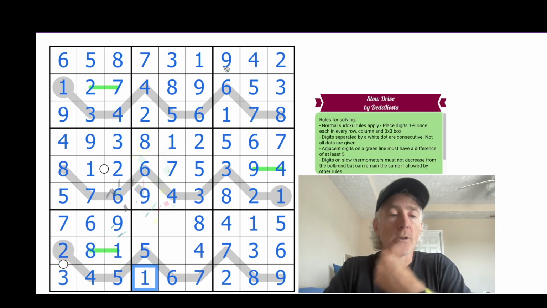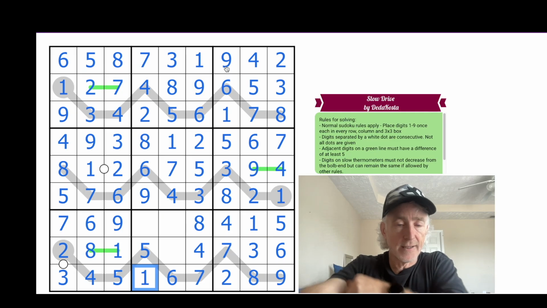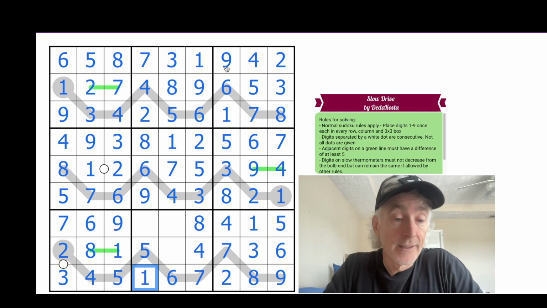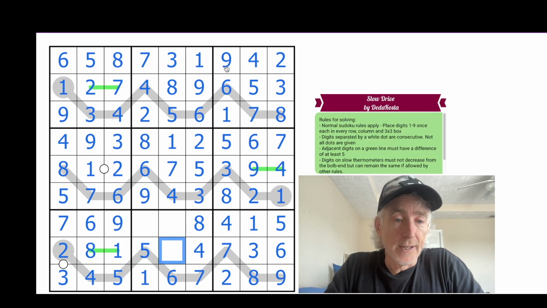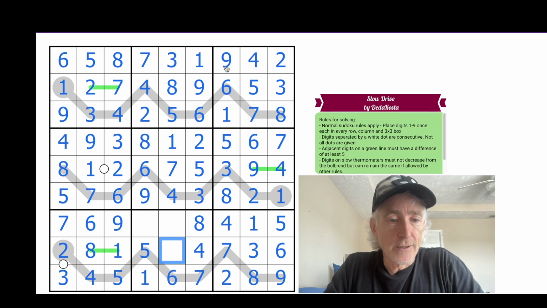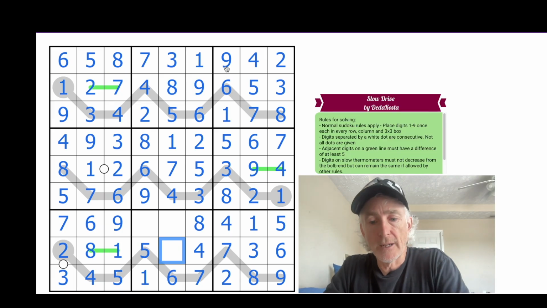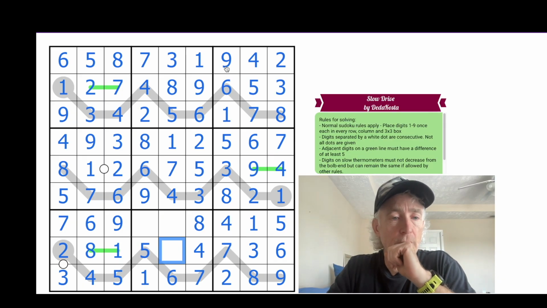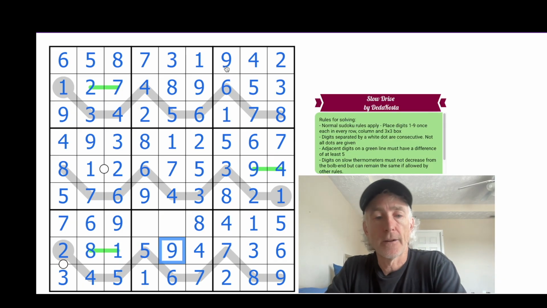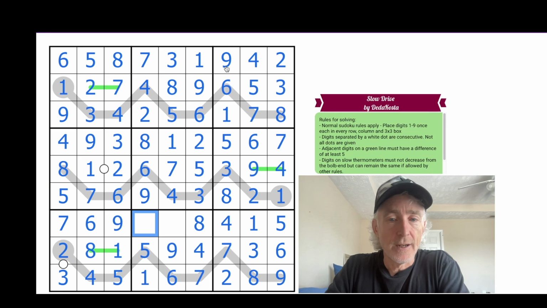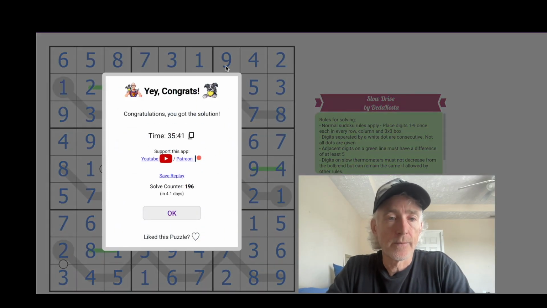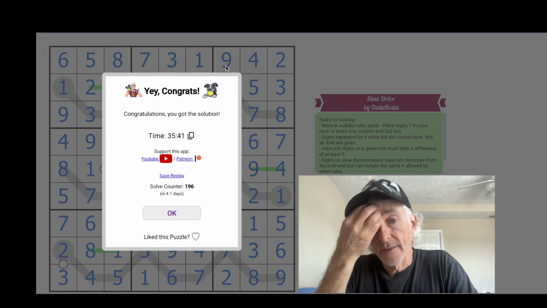Ooh, 3 in the corner. Always a good sign when you see that. It doesn't necessarily mean it's correct, but I like to think it's a good sign. 1, 2, 3, 4, 5. What do we need here for this row? We need a 9. Okay. And what's left? We need a 2. All right, so the 2 is going to go here, and the last digit is 3. Very nice. Very nice.